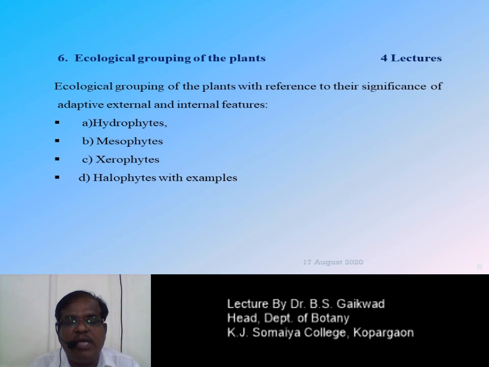If the roots go towards the soil, then what may happen? Due to the waterlogging condition, such roots may be locked or blocked by the water, and because of that the respiration of the roots may stop. So to avoid such a problem, roots grow away from the soil, so they are negatively geotropic, and they grow above the soil towards the sun. These are the pneumatophores. It is one type of adaptation.